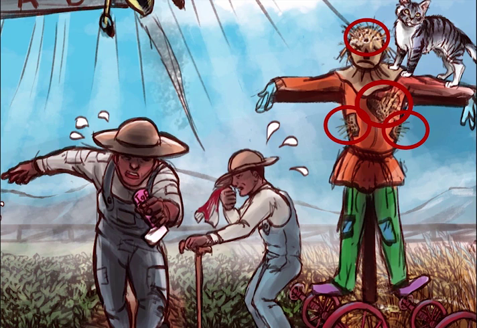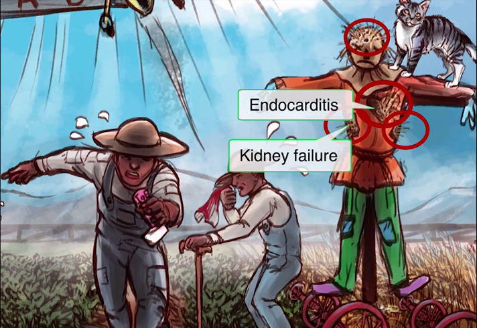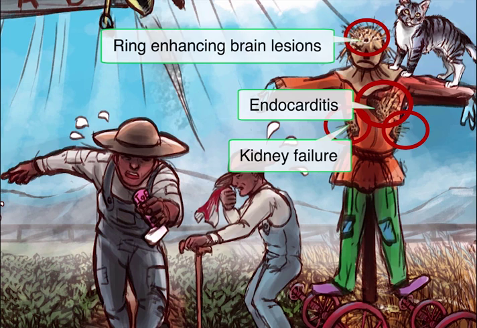Invasion to the kidneys ultimately leads to kidney failure. The black heart is to represent endocarditis, and the black spot with the white rim around it in his head demonstrates ring-enhancing lesions in the brain. So if a patient is presenting with seizures or focal neurodeficits, has a cough and symptoms of pneumonia, and in the past has had TB, you may jump directly to TB, but you also have to keep aspergillosis in the back of your mind. And the way you'll tell this is seeing ring-enhancing lesions on CT.